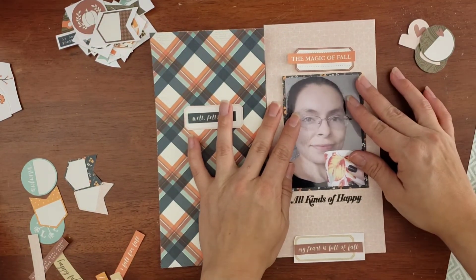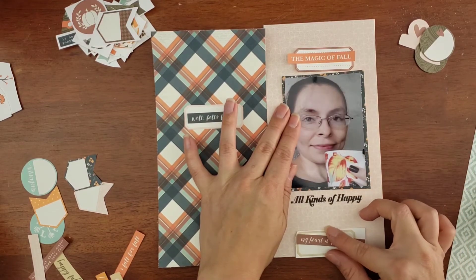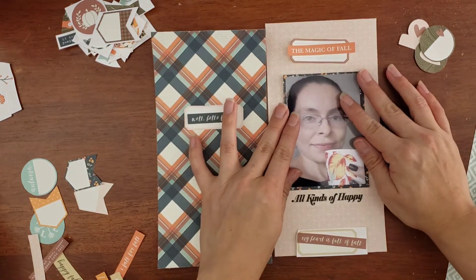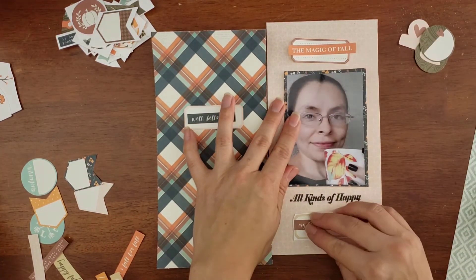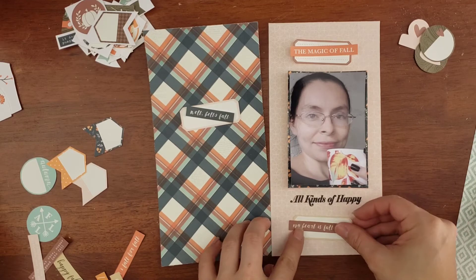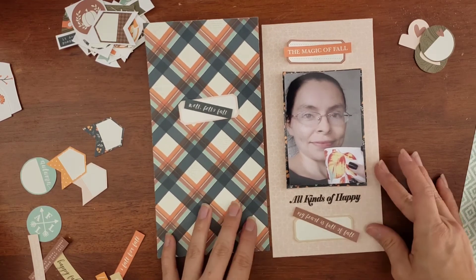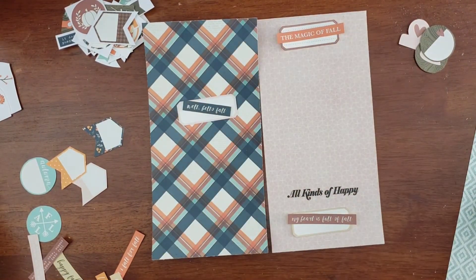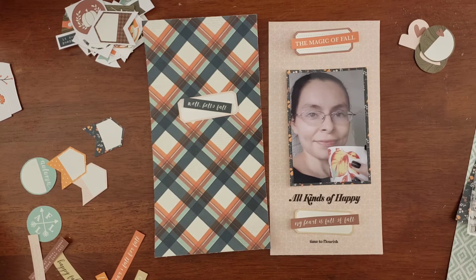I remember I wanted to add that dark color to the right side of the spread. As you notice, I do not have any of that dark blue or mint on the right side, and I wanted to help balance out the spread. So I pulled out one of those pattern papers that have the florals that I really liked, with the pops of mint within the flowers, and I'm using that as the background to my mat. It got a little curl since it's a printout, so I quickly added adhesive and matted down my photo properly to stop the curling.